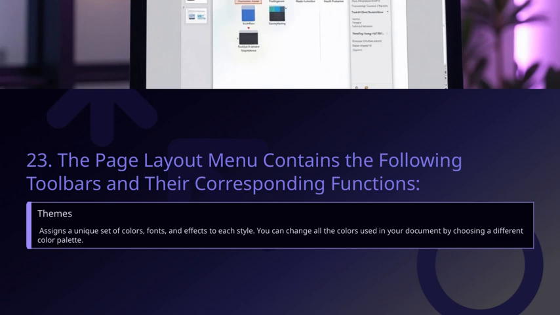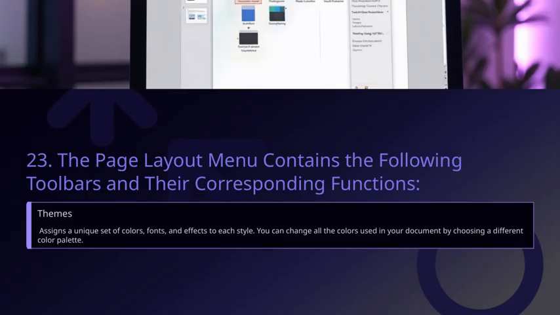One of the key benefits here is the ability to change the entire color scheme of your document with just a click. If you decide you want a different mood or color palette, simply select a new theme, and all the colors will update automatically. This makes it much easier to maintain visual consistency and to experiment with different styles without having to manually change each element. So, when you're working on a presentation or report, think of themes as your secret weapon for creating cohesive, attractive designs effortlessly. They help you stay aligned with your overall theme and make your document more engaging for your audience.